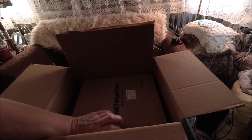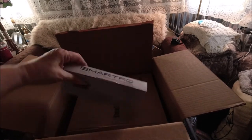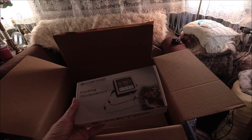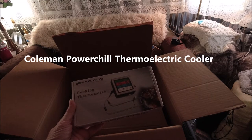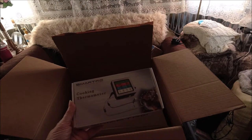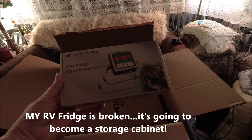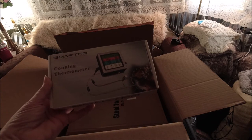Oh, and what is this? It's also another box in here. That is a cooking thermometer. Actually, I'll be taking my mini fridge out of the motorhome — it's electric, and I need something 12-volt. I have a Coleman 12-volt cooler, but it does not have a compressor. It does cool foods down, but I wanted to get this to keep an eye on the temperatures. There are two prongs and I have two coolers, so I thought I would test them — I'll do that in a few days and see how cool they actually get.